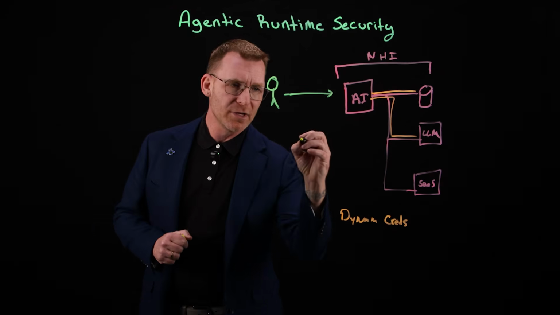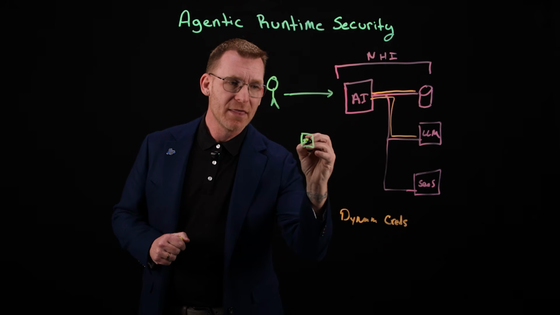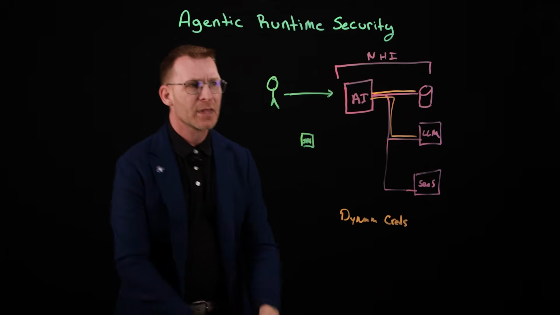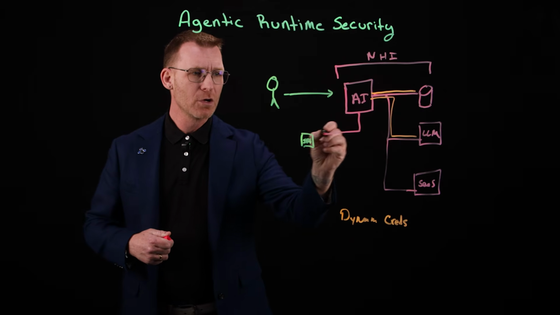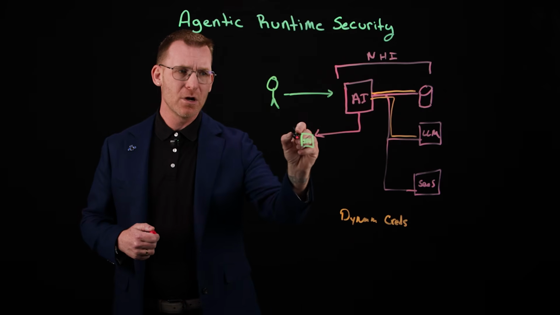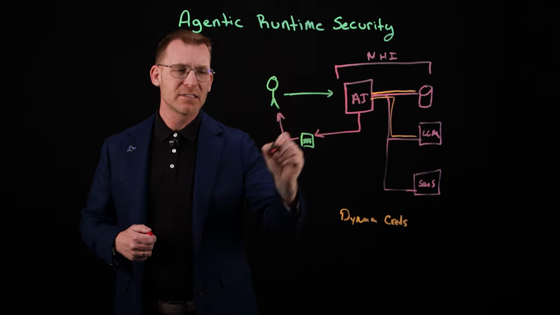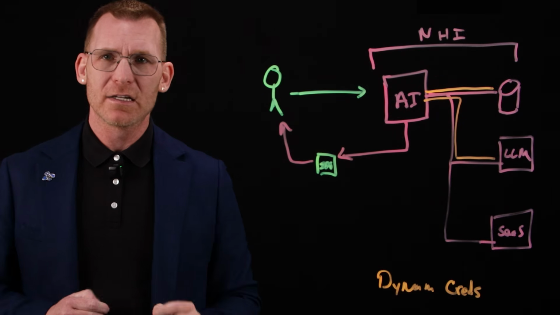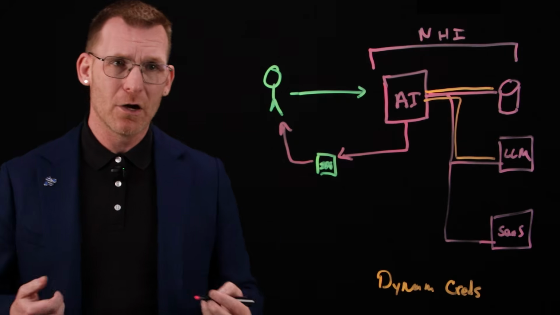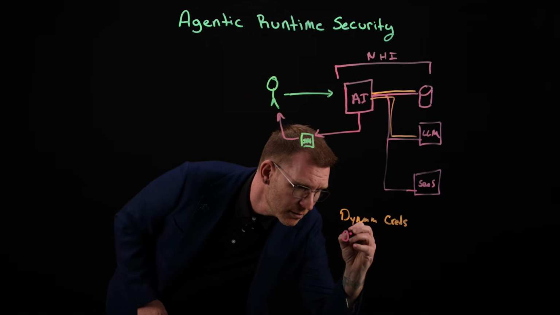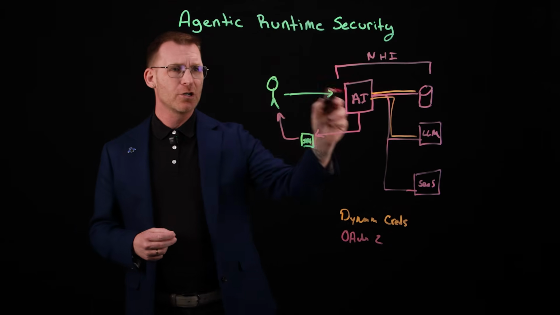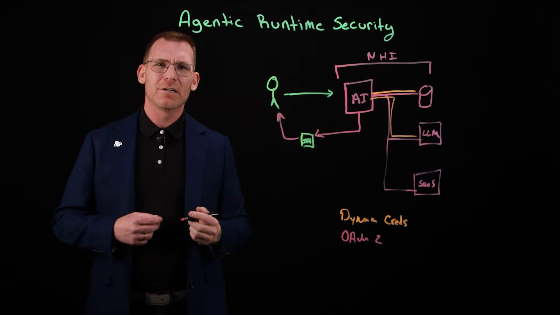Well, this is where you layer in your IDP. This can be an Okta, this can be an IBM Verify, it really doesn't matter. And AI agents will work with an IDP to understand who you are. That IDP works with you. This is how we do things like single sign-on. This is predicated on a standard called OAuth, typically OAuth 2, and authorization code flow.